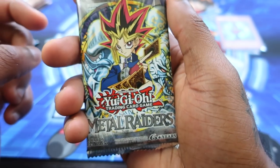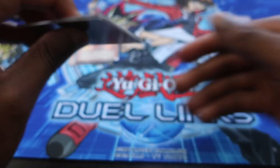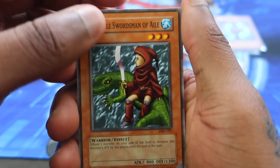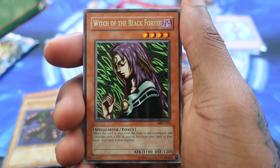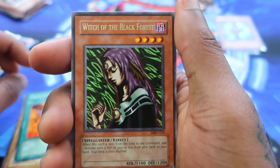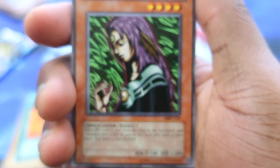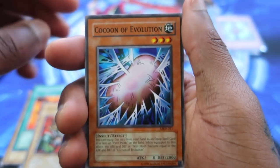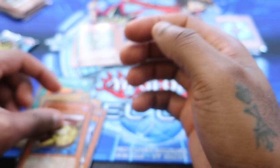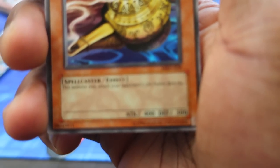I'm still psyched about that Dark Magician. We're gonna bounce into Metal Raiders. It would be nice if we could pull the Black Skull Dragon, but I don't expect it. It's cool with me either way — we pulled the freaking Dark Magician. Little Swordsman of Ali, Lava Battleguard, Armored Zombie, Tremendous Fire, and Witch of the Black Forest. She used to be so good — in fact she still is a pretty good card. Last time I was playing she was just perma-banned. Her and Sangan. Mystic Lamp is the last card in there — this monster can attack directly. These cards are not so good, but it is what it is.